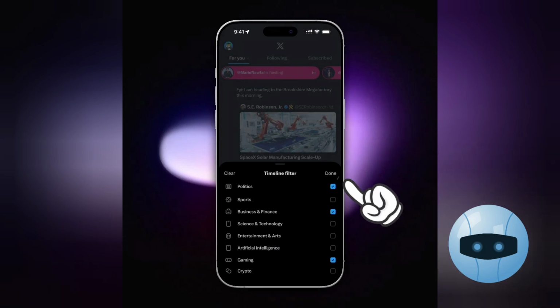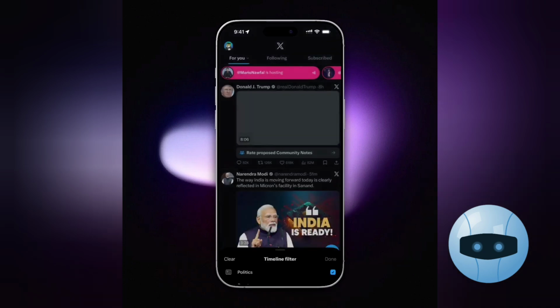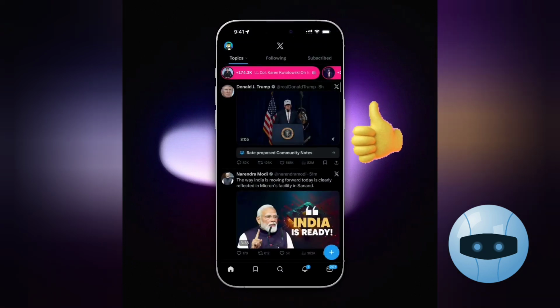Now when you are done, this is going to start displaying every post that you selected, and anytime you can always click on the drop down arrow to select or deselect even more. So this, guys, is actually how you filter out some category on your X, and this is how the algorithm is going to display content that you've selected in this category.